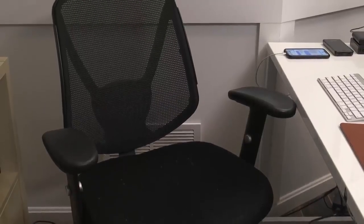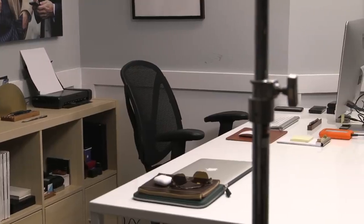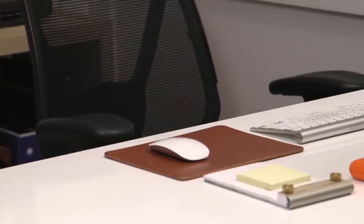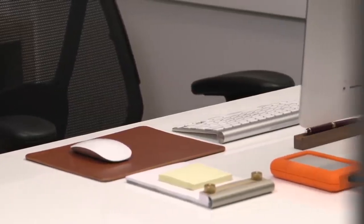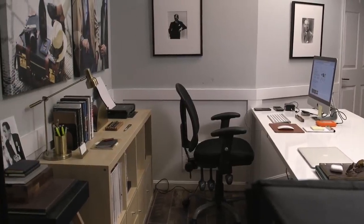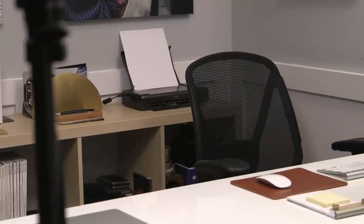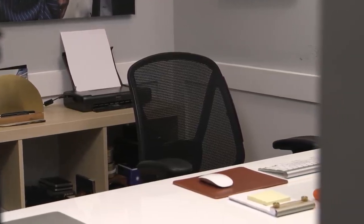Next is my chair. It's very old. I honestly don't even know what brand this is. It doesn't say anywhere on the chair. It's comfortable enough. The height is adjustable. I personally like the armrests. It has wheels, so it can easily roll across the floor or to the other side of the desk. Actually, sometimes I set up my laptop on the other side of the desk for other work, and the chair makes it easy to go back and forth between computers.